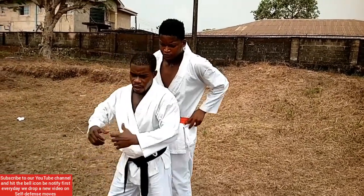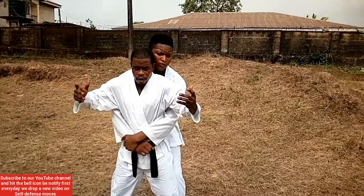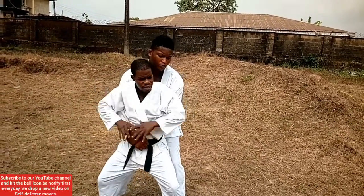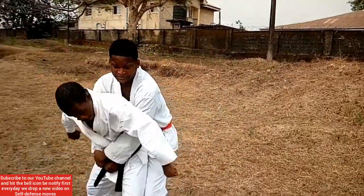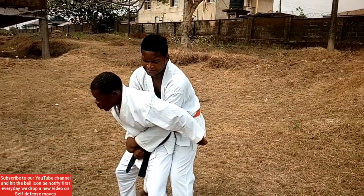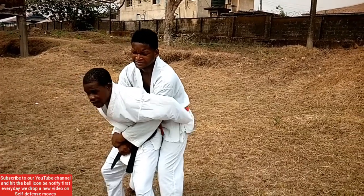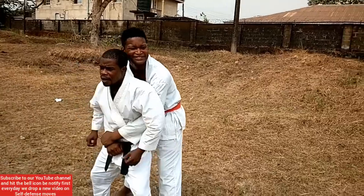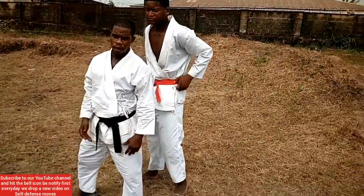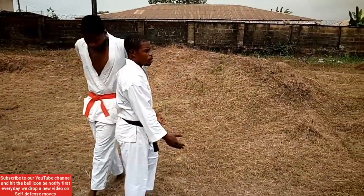Okay? Now for more clarity here, I sink down, take palm to the waist bone, palm there. So whether he likes it or not, he must. You feel something? That's it. All right, now that's for the front view. Now let's go to the side view.